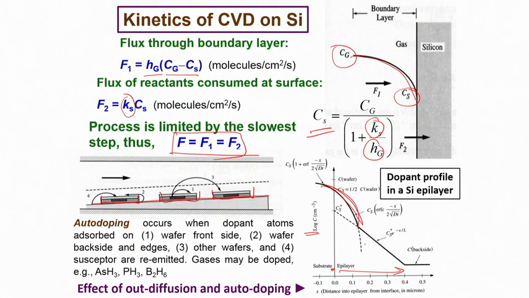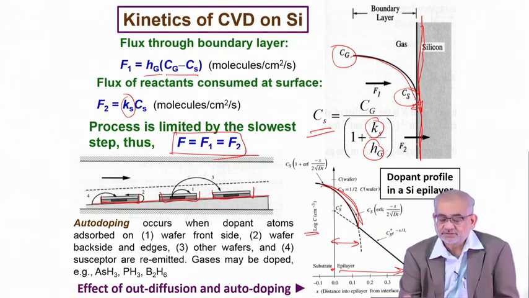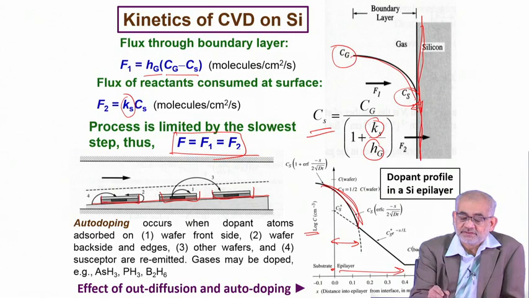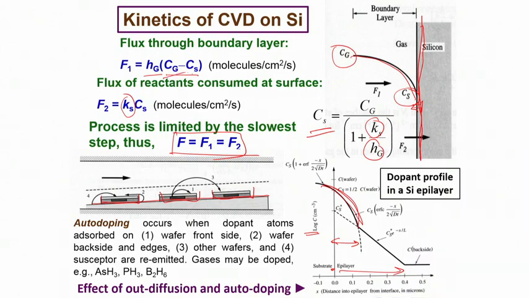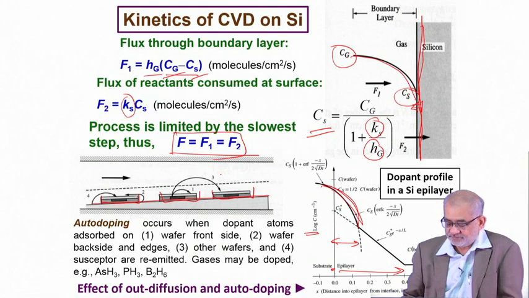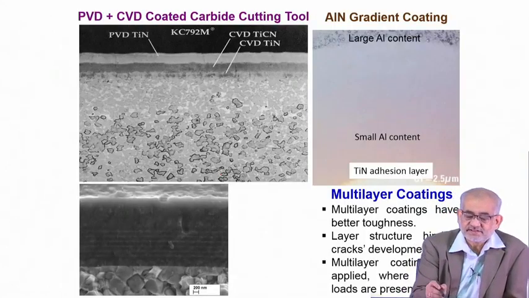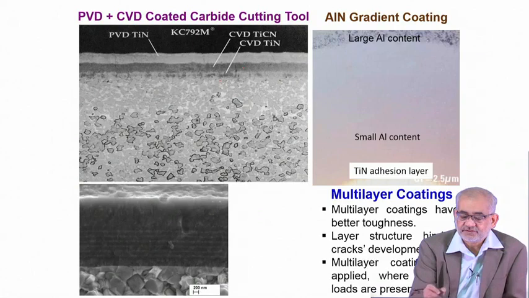The important point is that this high concentration depth from the surface, this region from the surface, is the region which is very important, and control of this, or thickness of this region, can be controlled through controlling the concentration terms, which in turn will be from the feed rate and of course the temperature and other parameters. So this is the example of certain coatings that we can develop.